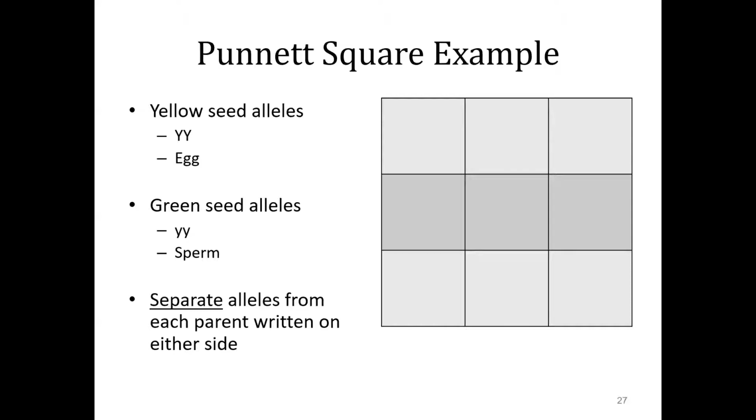The one that we see is the dominant one. So in this case, we said that the individual was true breeding, so they're homozygous dominant, and the green-seeded parent was homozygous recessive. So we would put those on either side of the Punnett square. And just as an aside, there's no such thing as heterozygous dominant or heterozygous recessive. That doesn't make any sense. Heterozygous just means one dominant, one recessive.